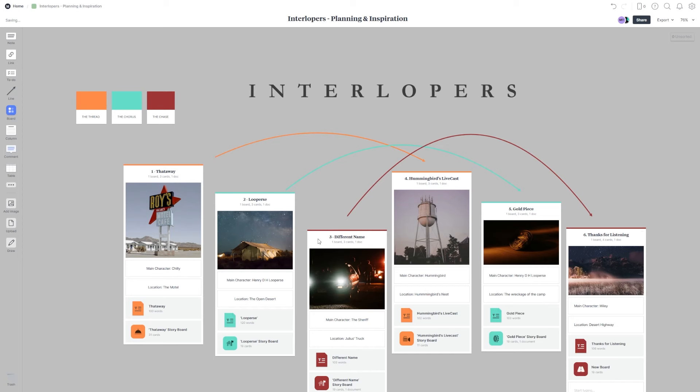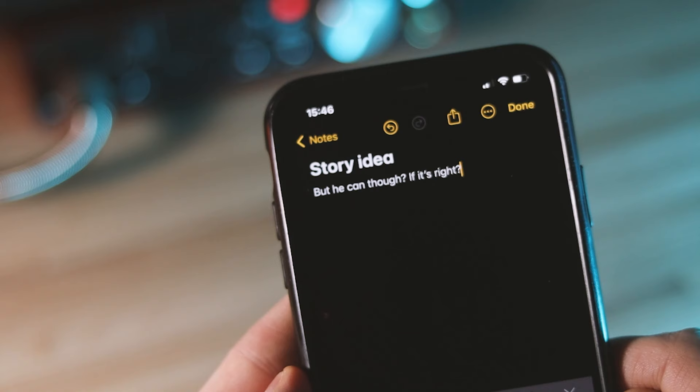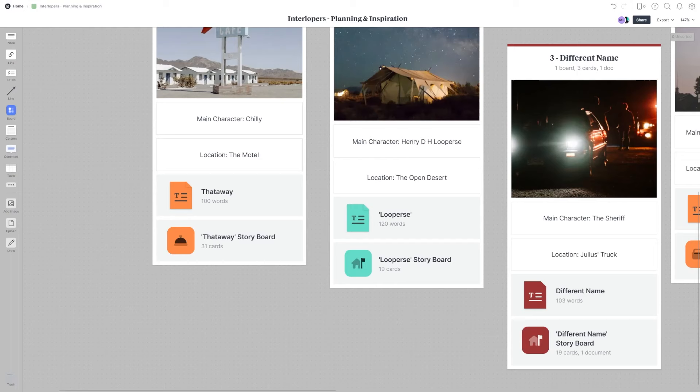Each of my story labels isn't just a label — it's a mini fact sheet about each story, complete with an inspiration image, a note on the characters and locations, and in my case even a link to the actual hundred-word story itself. You could easily just add in an outline or notes if you wanted. Having those panels as prompts is so helpful for getting back into the headspace I was in when I came up with the idea originally. As a visual thinker and visual writer, having something to look at that's more than just a few lines of vague notes makes a big difference.